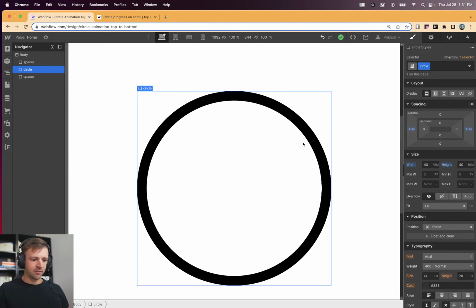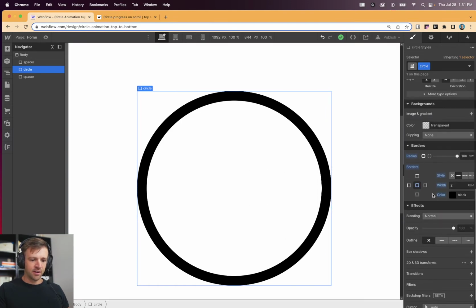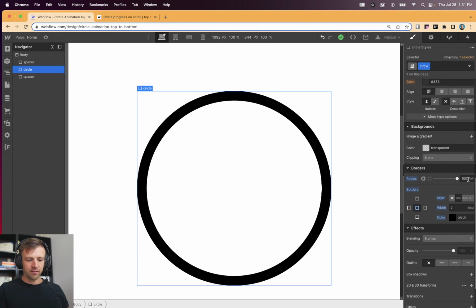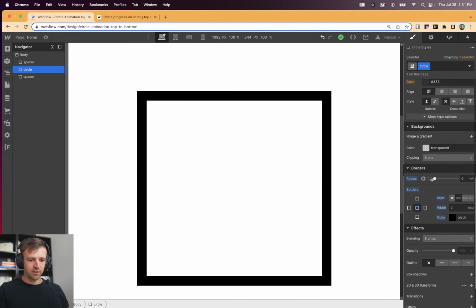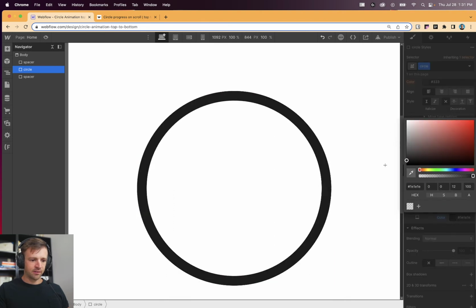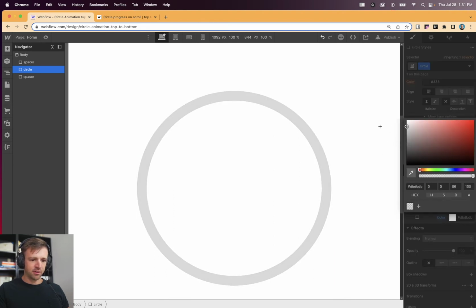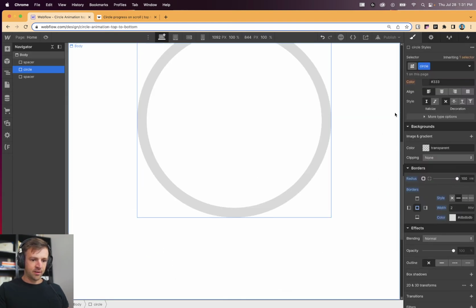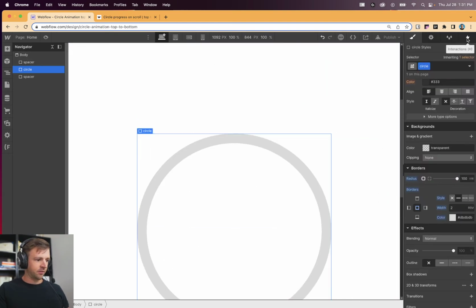And then I click this button to center it auto on either side. And down here, we have a radius of 100 viewport widths to make it round. And then the border. Now I can change this. It doesn't matter what you set here, but we'll go ahead and set it to something like light gray. And we can go to the interactions now.